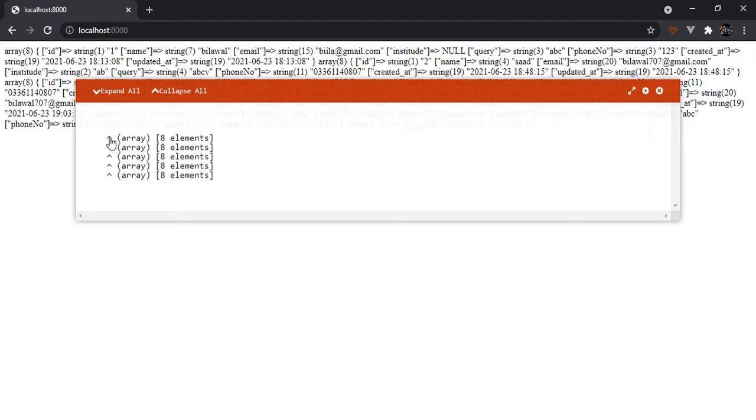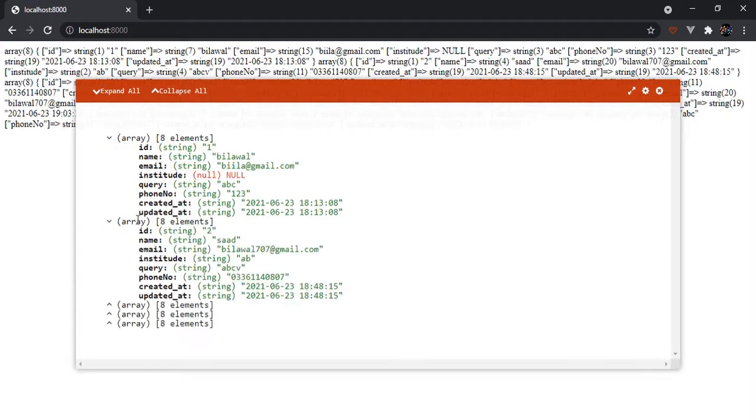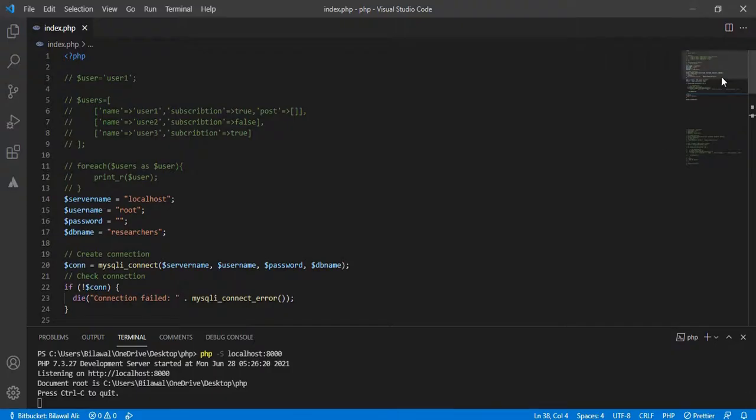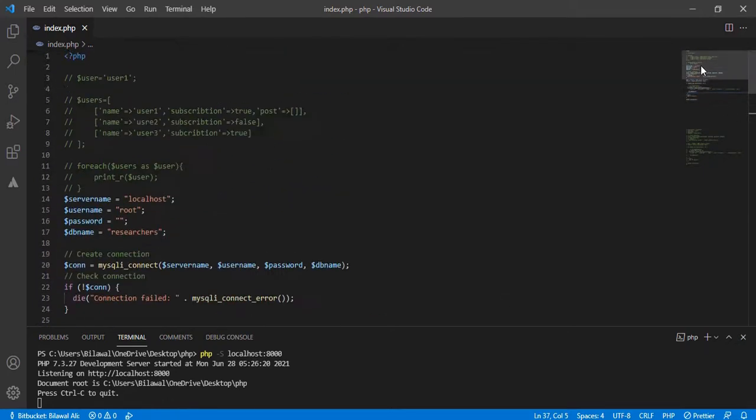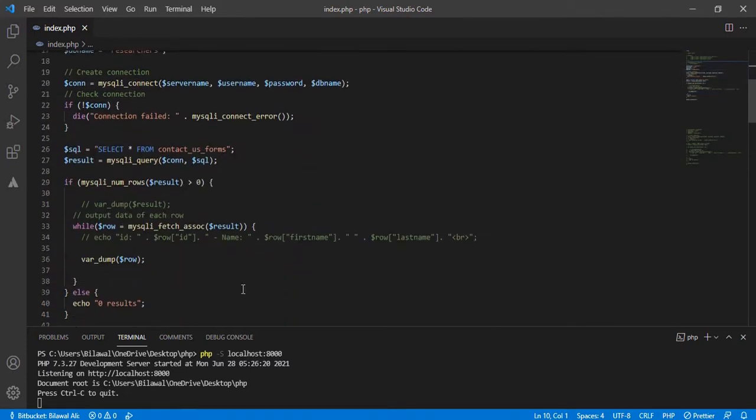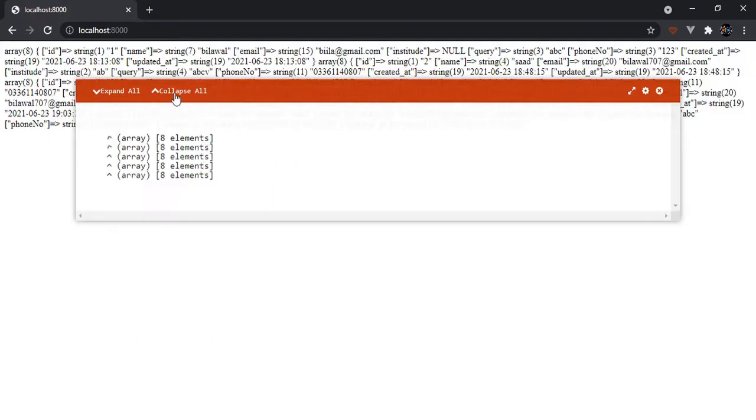Every time a new user contacts us, the arrays will be incremented, and each array represents the new record of a new user. So if I look at the code, this row variable is holding those 5 arrays, and if I look at my static code, this user variable is holding the static data. So the point is, in real life cases, those arrays are not static, they are dynamic. Every time a new user creates a post or a new user signs up, the arrays will increase in size, and you have to write dynamic code for those arrays.